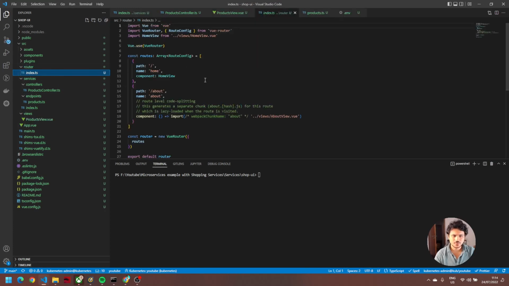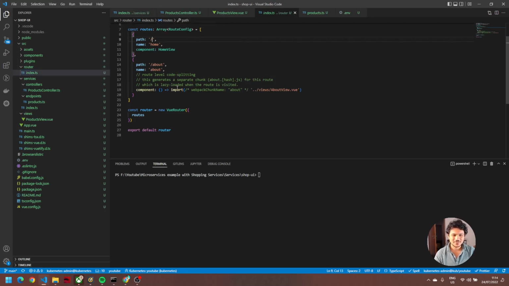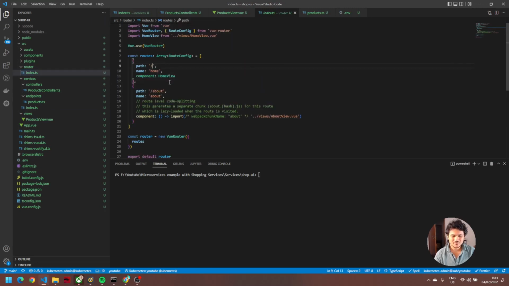I'm going to also go to the router. I hate this router, but I'm going to keep it like this for now, because if you do this here, it will be really messy at the end, especially when you have some nested routes. I'm going to link an article in the description. You can use that to clean this up. But for now, it is fine.